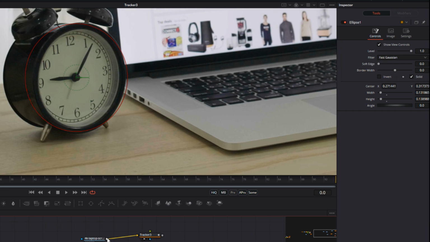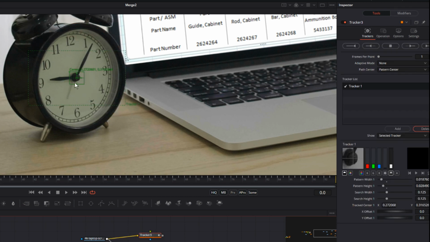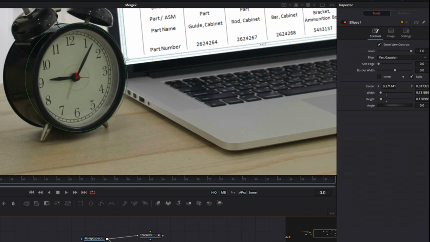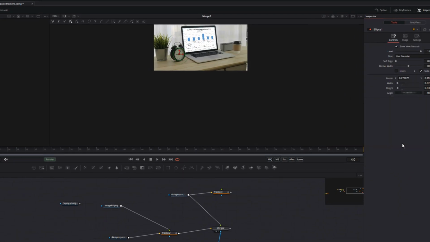Plug it into our mask. And the tracker is tracker 3, and it's the center position or center axis that we want to follow. So we're going to connect the ellipse to tracker 3, steady axis.